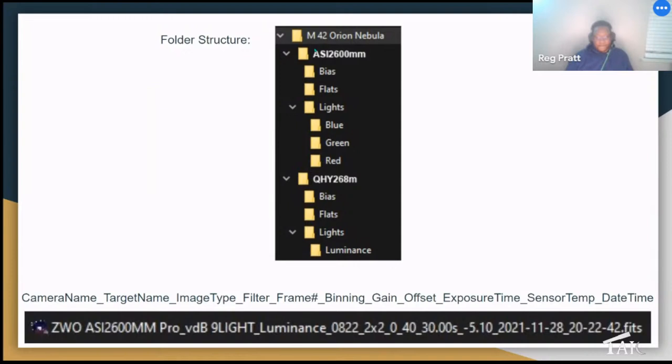Rory, I think a couple questions came up. Yeah, Sophie asks, given how close the scopes are, do they always experience identical seeing? I think so. I've never noticed a large discrepancy in the half flux diameter of the stars between the two scopes. And what little change there may be, I always put down to having different cameras and different filters. But no, I would say no. They're basically the same.